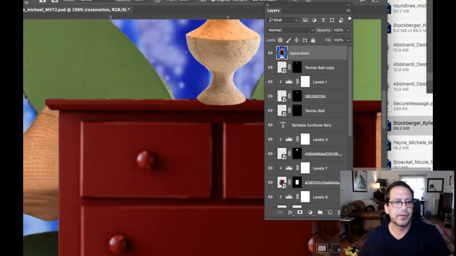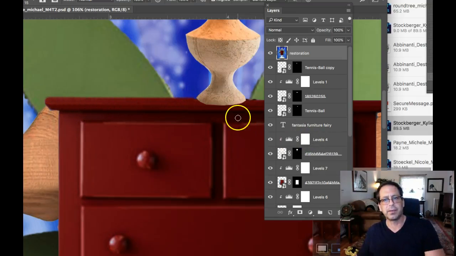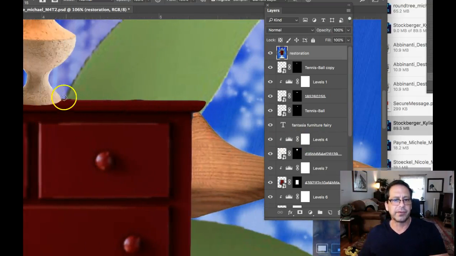We can do the same thing again with the actual dresser itself. So let's go ahead and take that same tool. This time we're going to click right here. Option click. Now let's just bring that up right there. I'm going to click, and then I'm just going to come over here and shift click. Ooh, look how that looks so good. I might continue that. Yes, definitely. We'll just go ahead and take liberties right there. Look how great that looks. Okay, the same thing over here. Want to straighten those out.